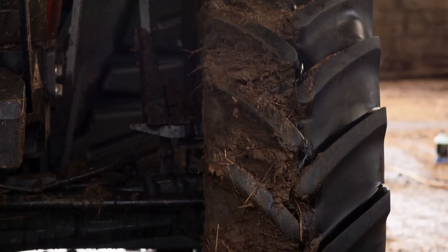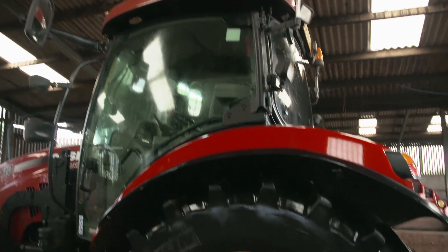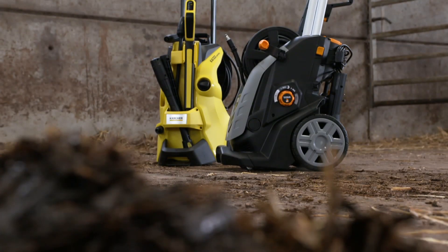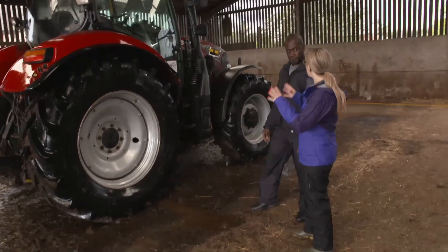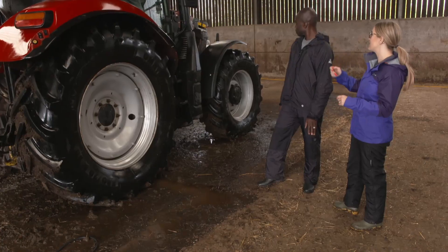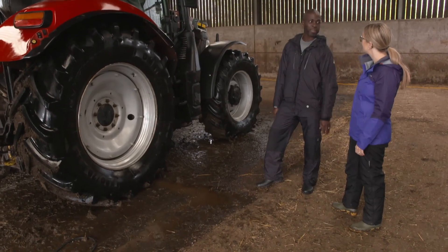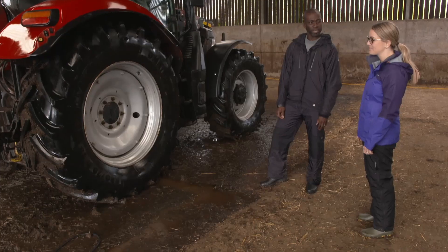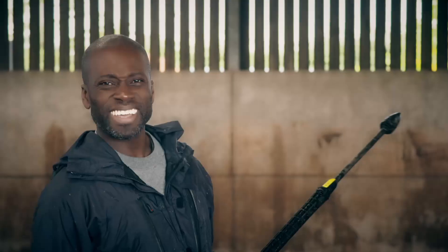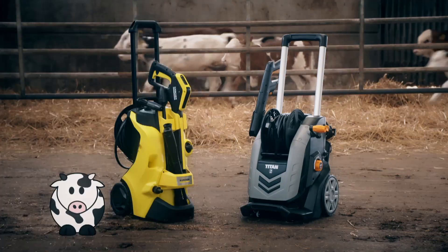We might have both missed a bit of tyre, but with both sides looking reasonable, it comes down to which pressure washer was easiest to use. Looking at you whilst cleaning it with your little twizzle brush, I was a bit jealous of that. That twizzle brush is amazing. If we're really getting down to the nitty-gritty, then maybe your side clinches the win. You won — 1-0 to me. Thanks to its vehicle cleaning accessories, challenge one goes to the Karcher K4.